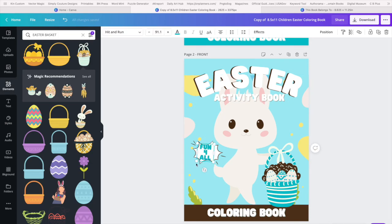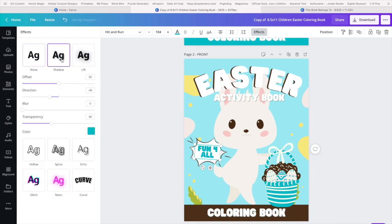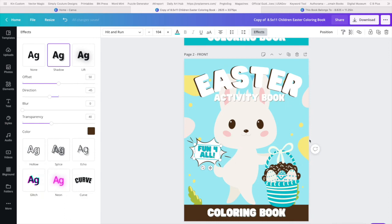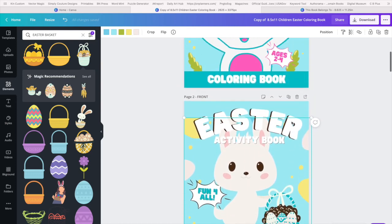All right, and then we're going to shrink it so it can fit or make this a little bit larger, like so. It kind of goes a little bit behind him, so we'll do that. There we go. All right, and then we could even give this an effect as well. Add a little shadow to it, and then let's give it that brown look again, and let's put an exclamation mark here. All right, so if you notice, it totally has taken a totally different look than earlier.